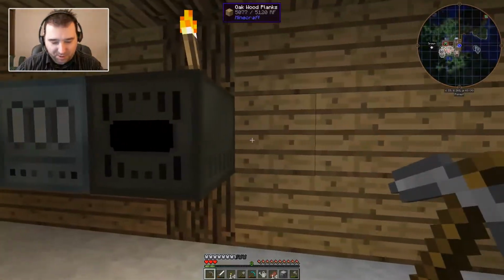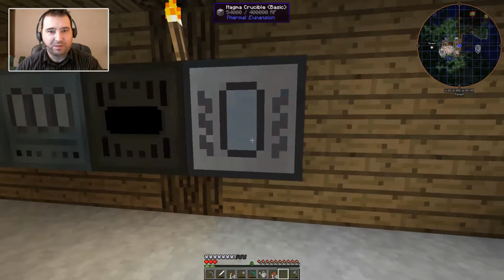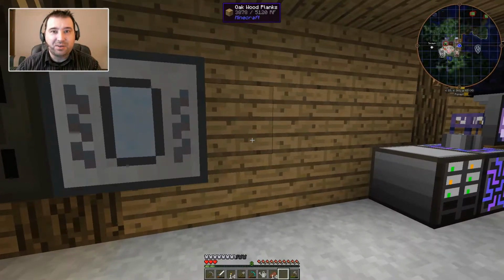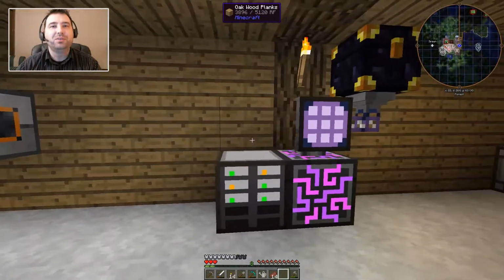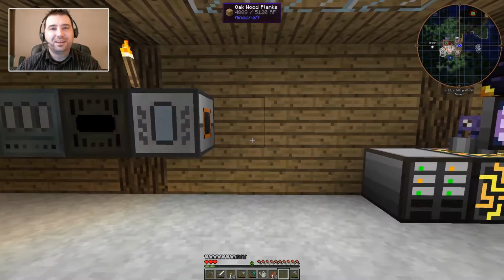What do we do with a magma crucible, you may ask? Well, to start with, we stick it on the wall and we give it some power. A magma crucible's job is to take items and melt them down into liquid. And the item that we're going to be melting down, I will not tell you yet. I'm going to save that for another episode.